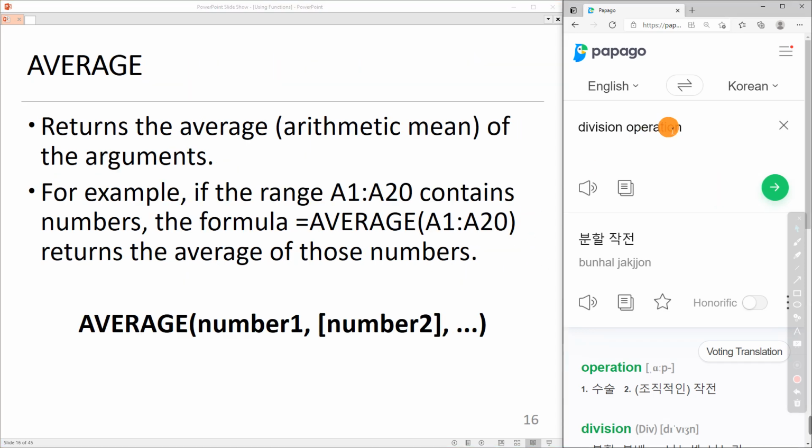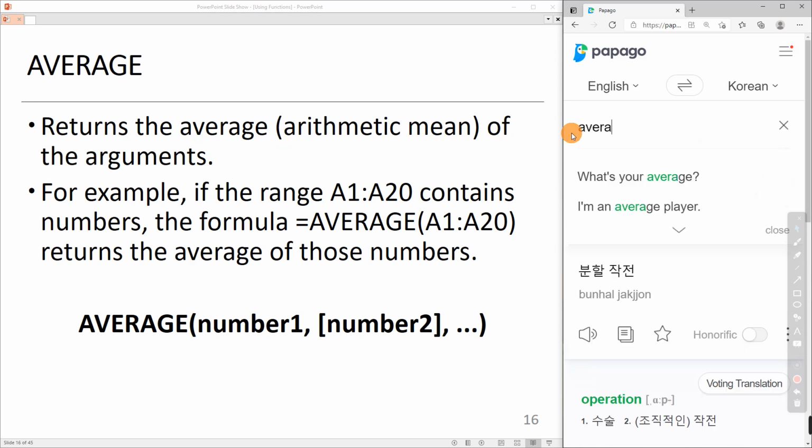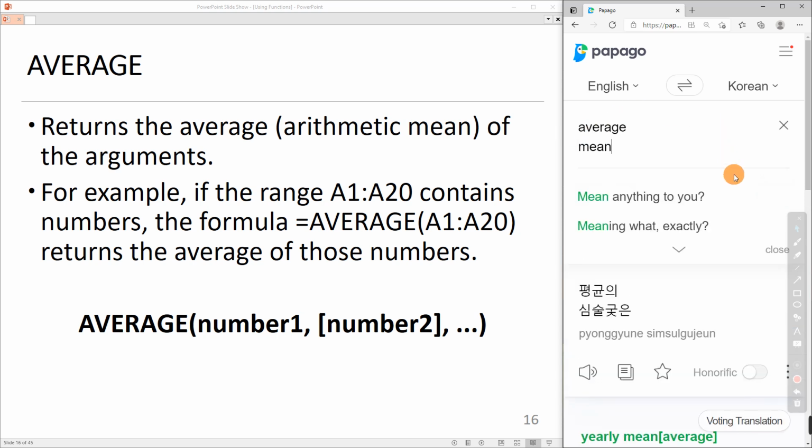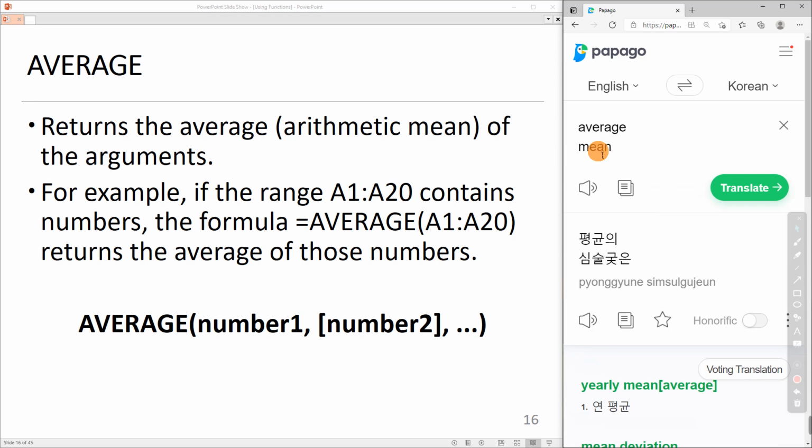Okay, so the next function, dear students, is called average. So it's useful for computing the average or arithmetic mean of the given arguments. Average, or we can also call it mean value. So for example, if the range A1 to A20 contains numbers, the formula equal average, and in parentheses we write down only one argument, the range of cells.